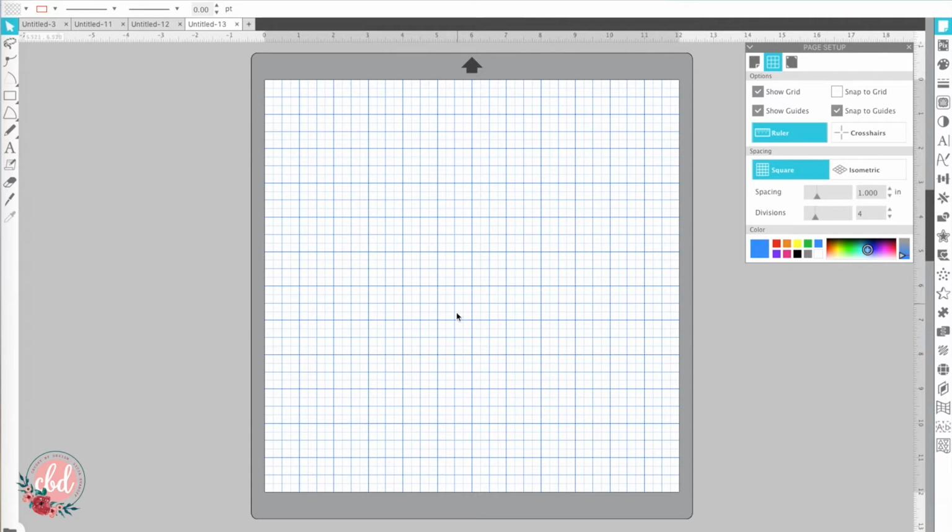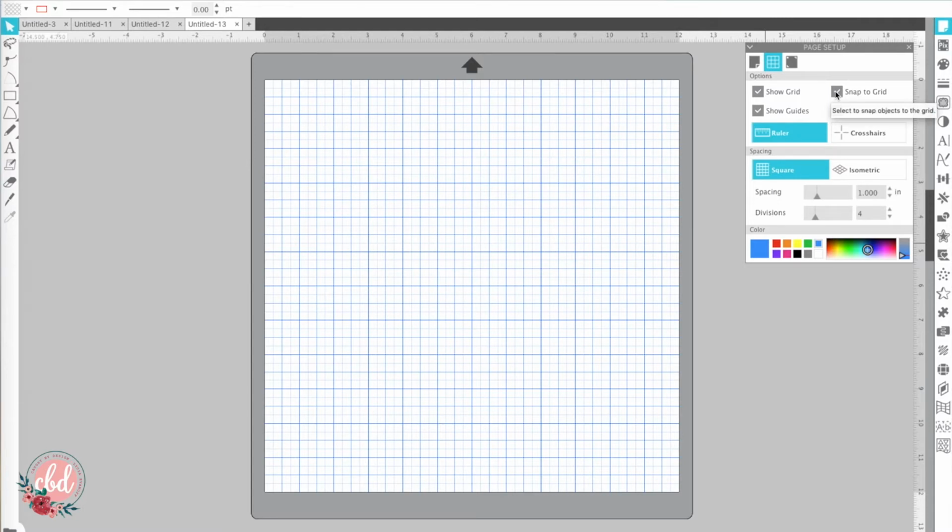Now I have changed the color of my grid to blue. You could do any of these colors here or even put a custom color. I'm just doing that so we'll be able to see the lines a little bit better when we draw the shapes. And when I draw these first 2 sections, I'm going to use the snap to grid function.